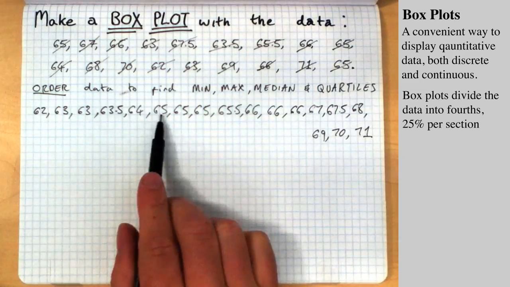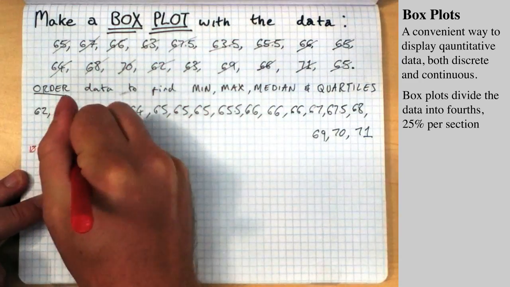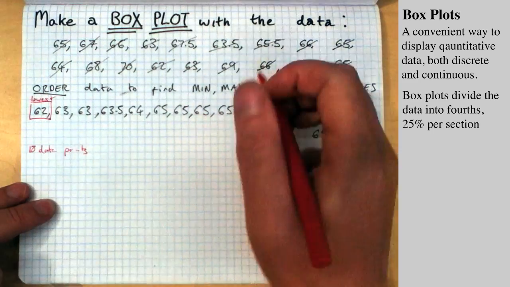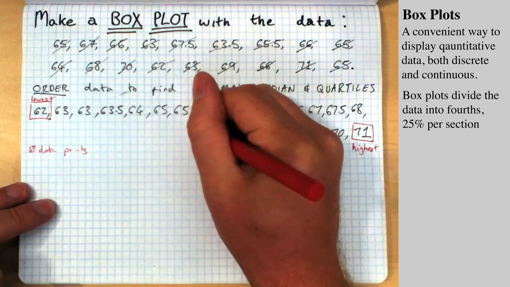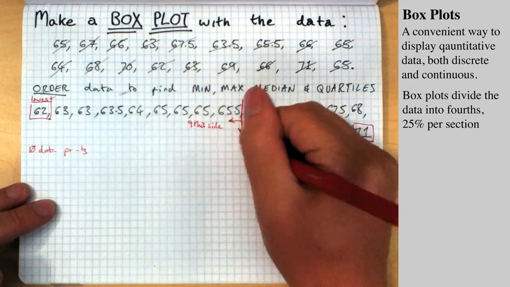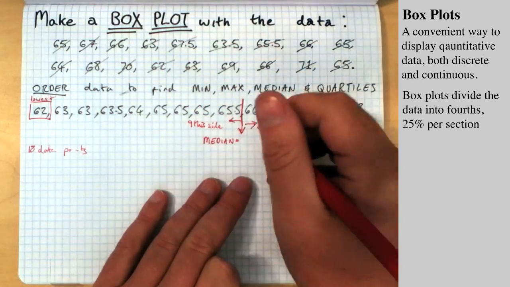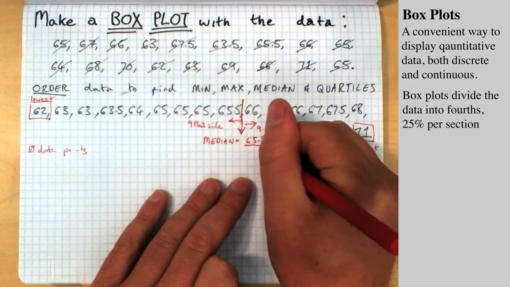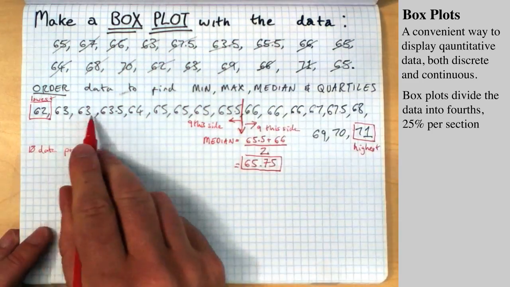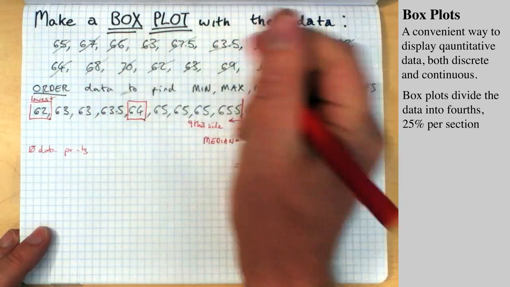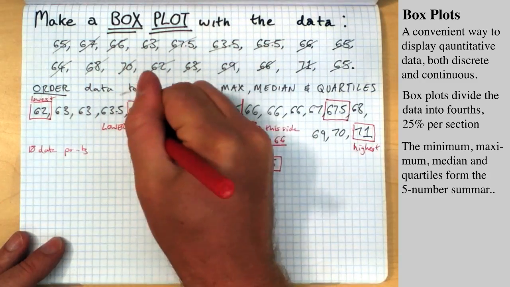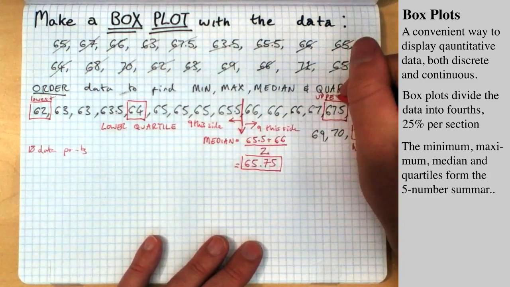Once we have the data ordered, we quickly check that we have the same number of data points, and it's a quick process to find the highest and the lowest. The median we find by counting to the middle spot. If the middle falls on an actual data point, then that is your median, and you remove that data point from the set. If it falls between two data points, then find the mean of those two values and leave both points in the data set. Repeat the process for both the lower and the upper halves of your data. The median of your lower half is the lower quartile, the median of your upper half is the upper quartile.